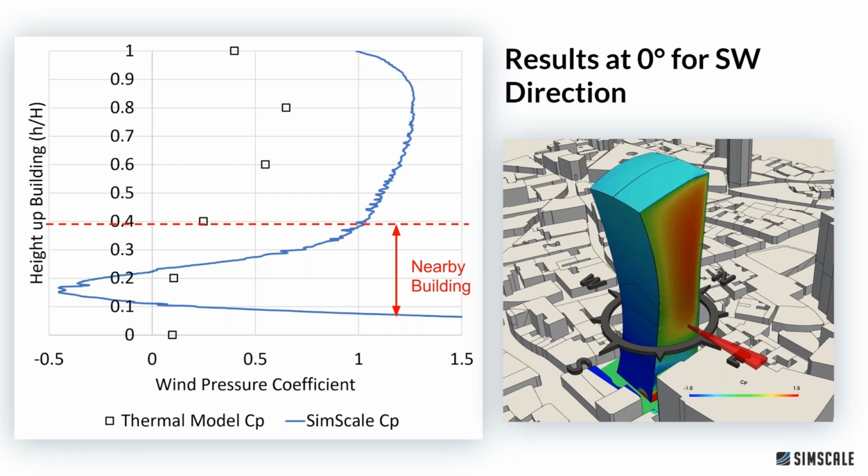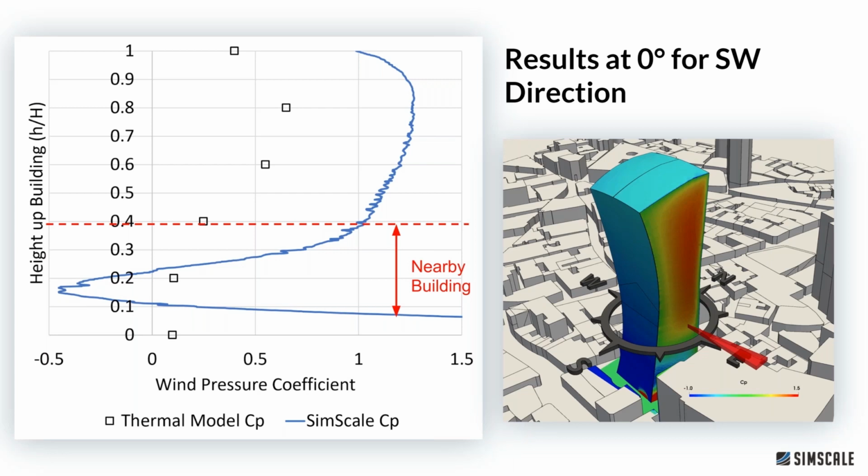So we've taken those data and we've plotted them here, which are the black squares, and then we're plotting the blue line, which is the calculation of the wind pressure coefficients from SimScale. Now, what's interesting is that the shape of the curve is similar. If you compare the black squares to the blue line, the shape is vaguely similar. We can see the same kind of behavior, the relationship, the curve, and that's fine. That's a great thing. But the values, the absolute values, you can see it's ridiculous.